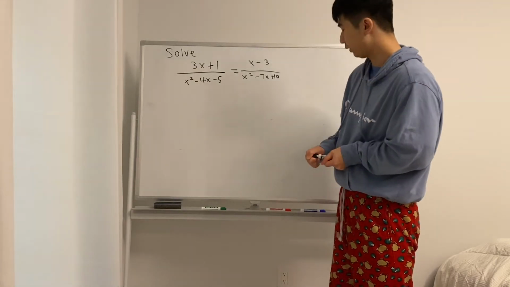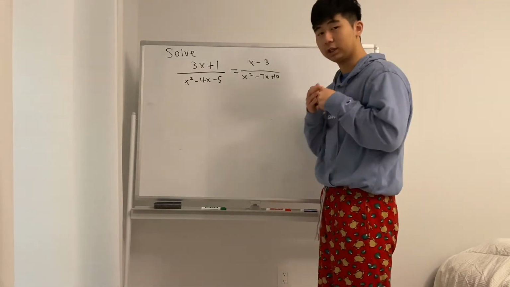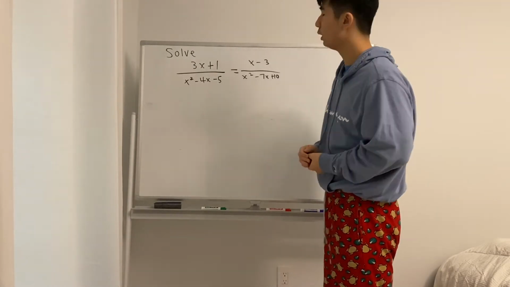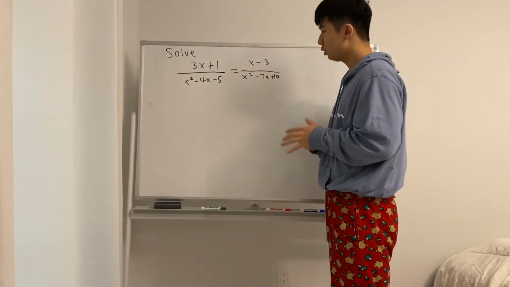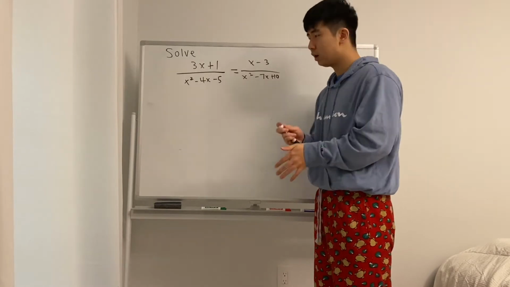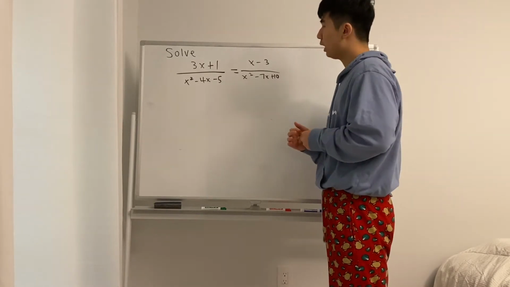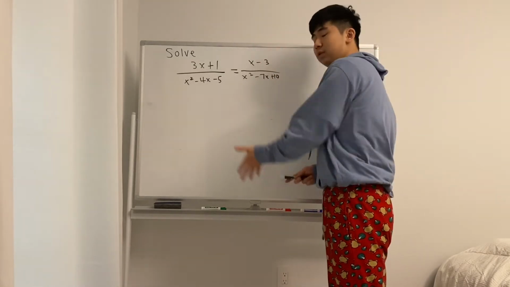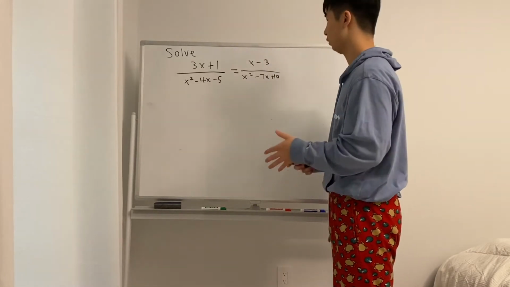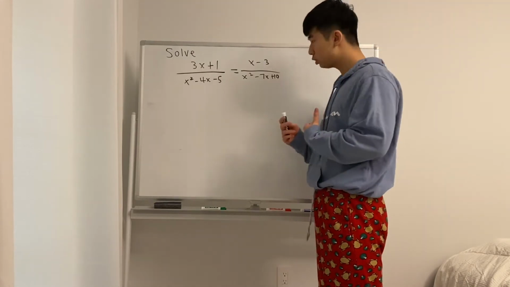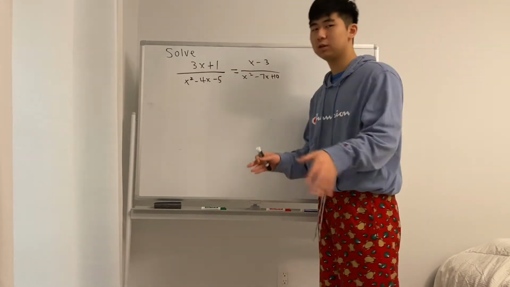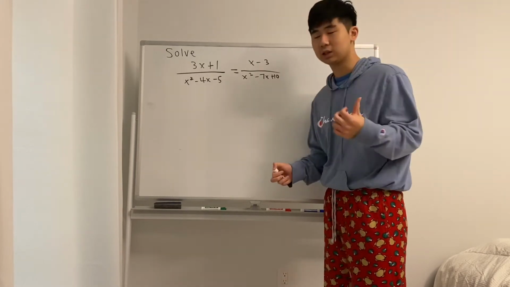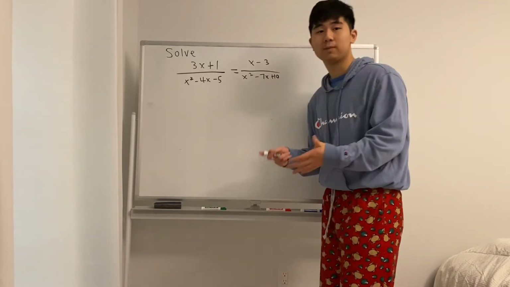Okay, so in this video, I'm going to be solving this rational equation to demonstrate my knowledge of the concepts we did. Now, I do want to note that the method you showed us, I know how to do it, and I think it's a great method, but I just thought I could make a few modifications to it so that I could solve the question quicker because I thought it'd be useful for a test. So I'll go over the method I used. It's very similar to the method you showed us, just I modified it a little bit. So I'll include the steps on the slideshow, but I'll just explain them verbally here.